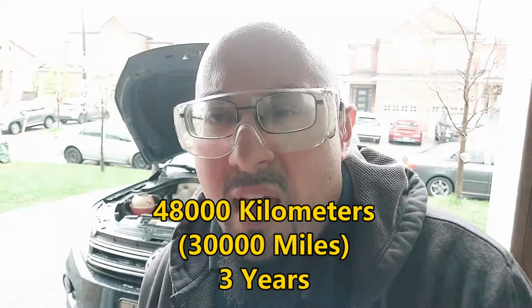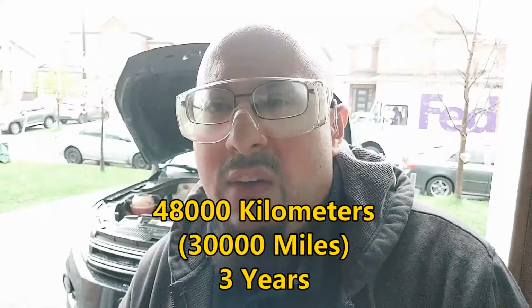Now, there was one thing I forgot to mention, is that the service interval for the T4 transmission fluid is 48,000 kilometers or 30,000 miles, or every 3 years, whichever comes first. Now, this vehicle has 103,000 kilometers, so it's the first transmission service after 10 years of driving this vehicle. So typically it's not very good to go that long without doing a service. I know in the Volkswagen scheduled maintenance, it states to inspect the transmission fluid, but it does not say to replace the transmission fluid. It only says to inspect.